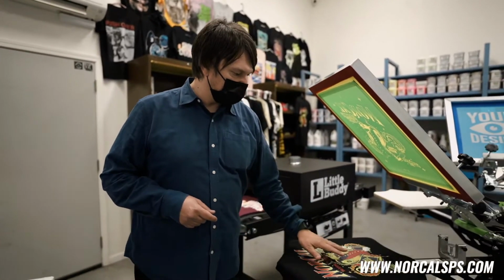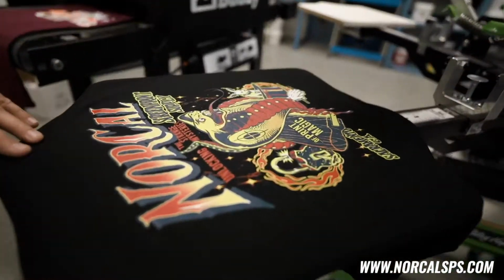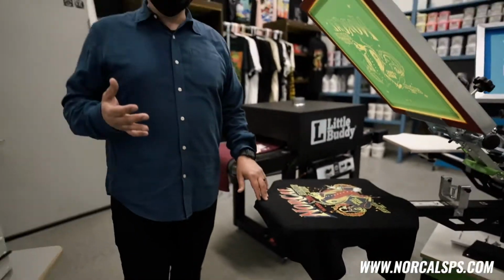If you're getting started screen printing for yourself or for other companies or for your own clothing line, the 6-color 4-station is an excellent option for multicolor designs, kind of like the one we have set up here. You can also run 1, 2, 3, 4-color designs. With a 6-color press, you can also run CMYK with an underbase, so you can actually print full-color images or imprints with a white underbase, which is a great reason to get a 6-color press.